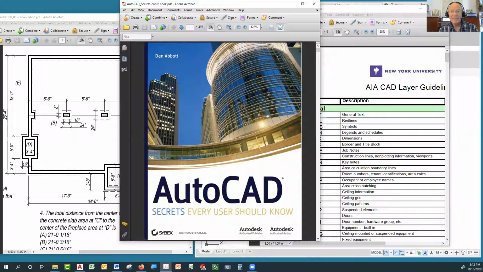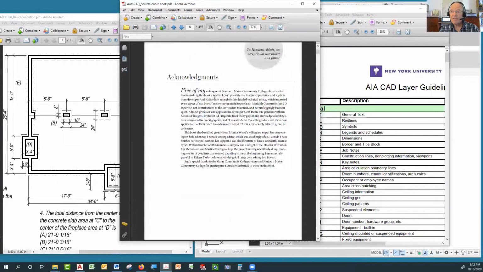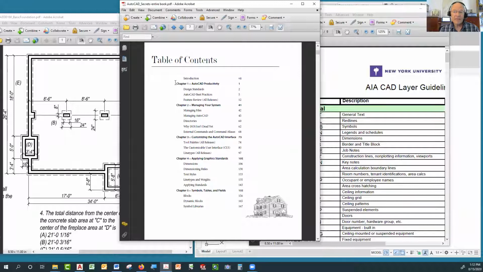Most specifically, the CAD management chapters are something that you're probably going to want to wait until we get to CAD management to do. If I look down through here at the chapters that are involved, we're going to be dealing with a chapter called AutoCAD Productivity, which is best practices in AutoCAD. And by the way, I started using AutoCAD in 1989. Before that, I used a different CAD program for 4 or 5 years. So my CAD experience goes back a long way.